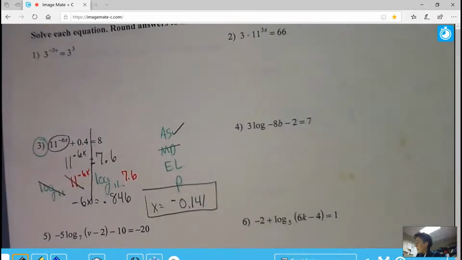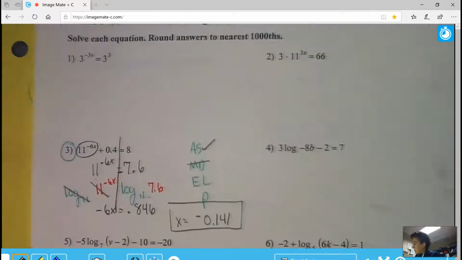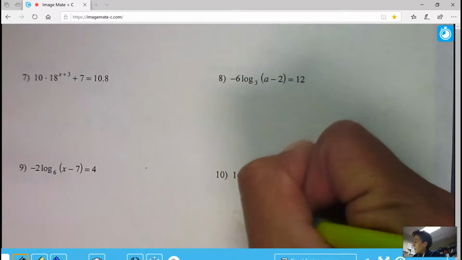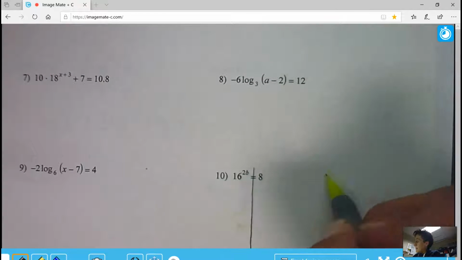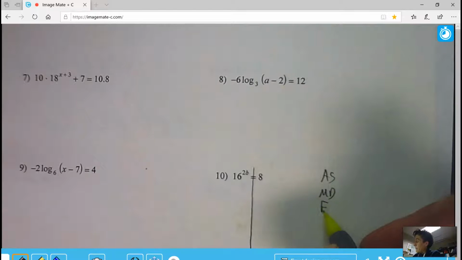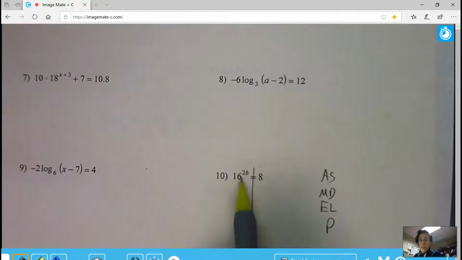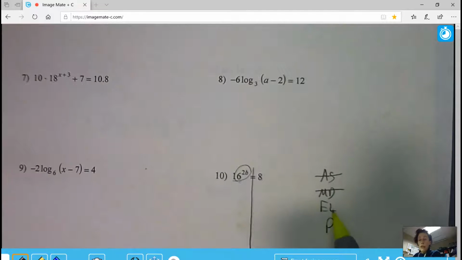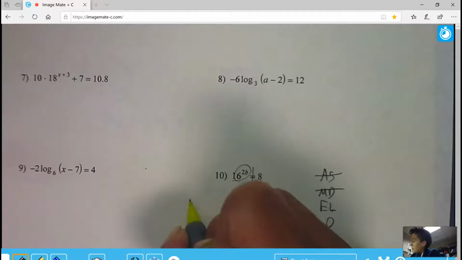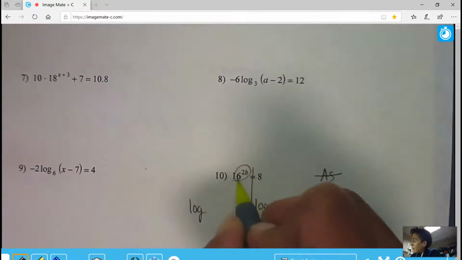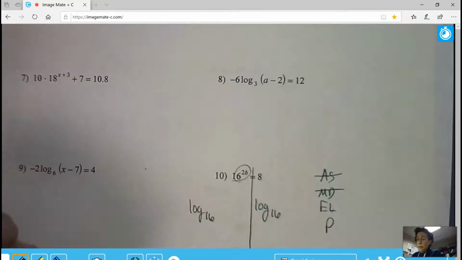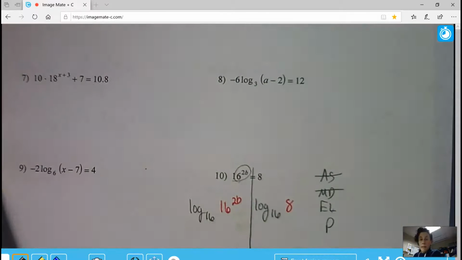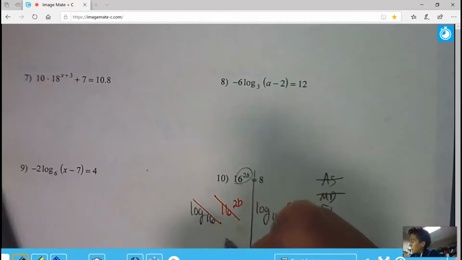So let's try another log problem, or exponent problem. So let's just take a look at this one. On number 10, what I want to do is, again, get to b. Here's my little checklist. But this time there's no addition, subtraction, multiplying, or dividing because I just have a base and an exponent. So I can skip these steps and go straight to the log. First thing I'm going to do is log this side and log this side. The base of the exponent becomes the base of the log. And then the problem itself becomes the argument. And then these cancel out, so I'm just left with 2b.